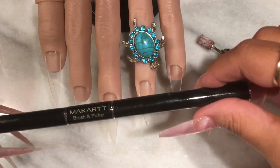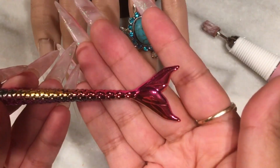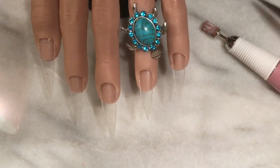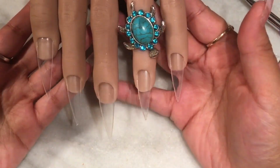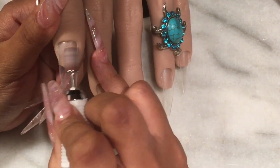I'm really enjoying this flexi hand. Oh my god, I love it so much. Of course I'm using my Macart Polygel brush and my Mermaid Wand nail art detail brush that I got from Amazon, but it said that I got it from Wish, I don't know, third-party seller.